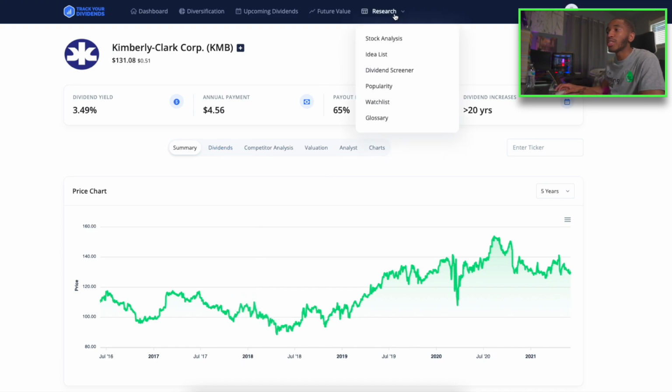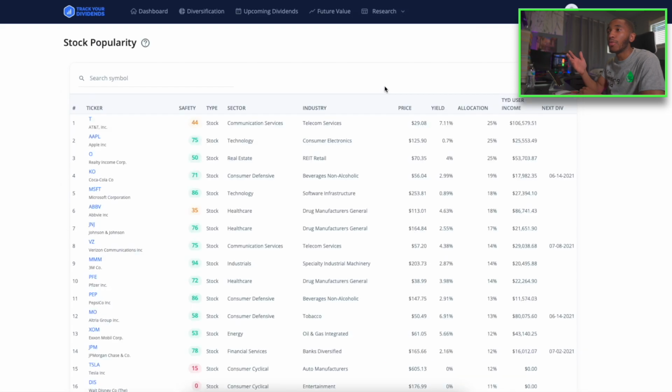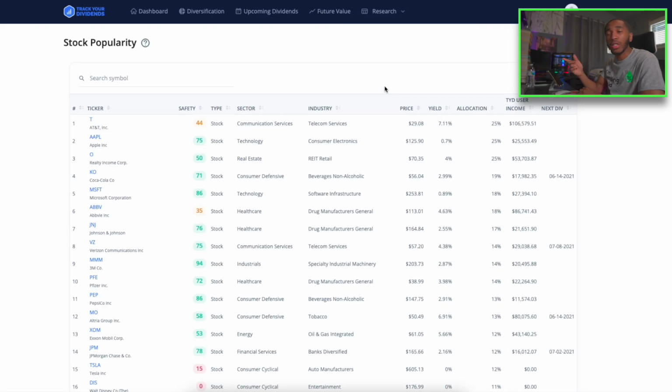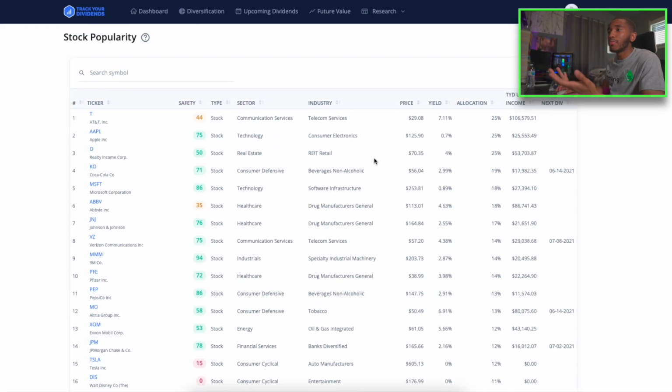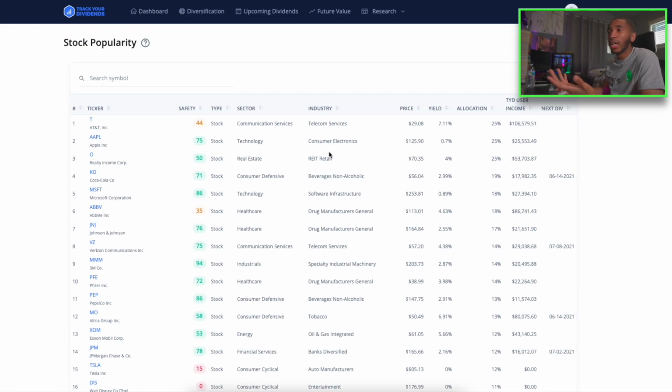Past that, we can go on to another one, which is the popularity of the stocks that's actually on trackyourdividends.com. So that would be AT&T. So basically everybody that uses this particular website has a lot of shares of AT&T, and we can actually see how much they have right here because it shows you the total. They don't get into your account and all that kind of stuff. They don't do that. Privacy is pretty important. But you can see it goes down a list, and this is just a popularity list. Nothing special, not investment advice in any way, but it's just there. I'm invested in Apple, KO, Microsoft, I don't have AbbVie, Johnson & Johnson, but you get the point. Popularity, that's what you got.